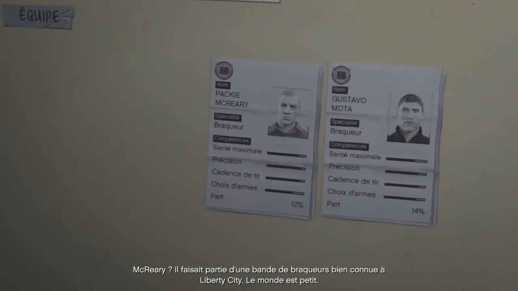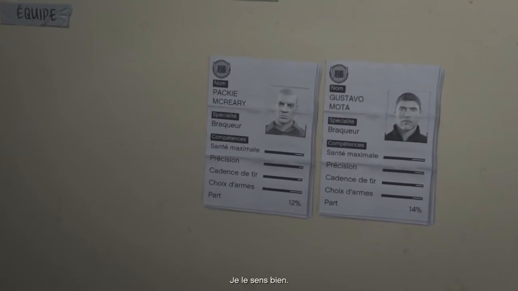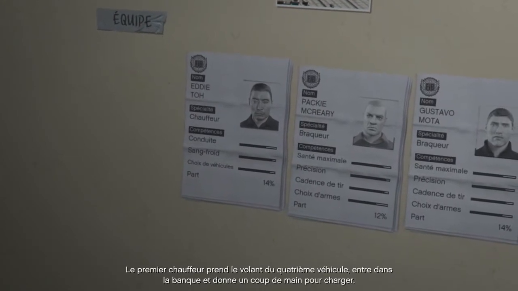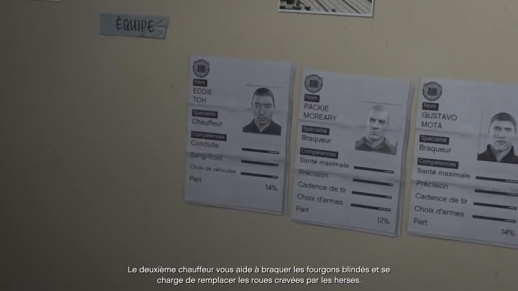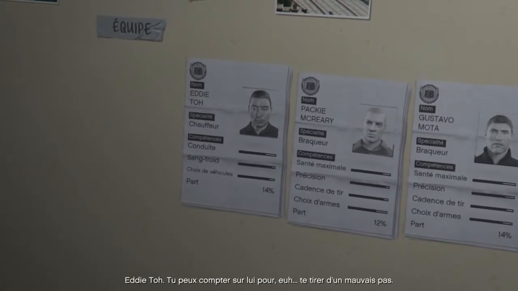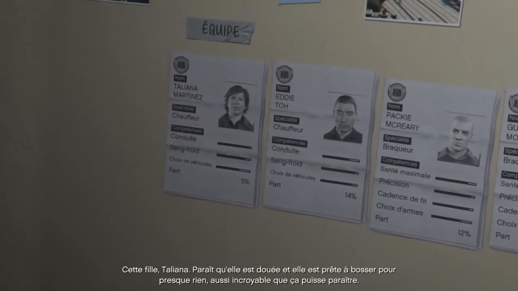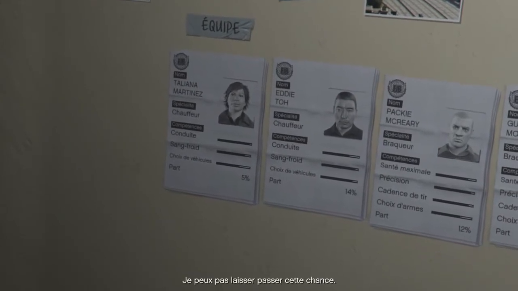McCreary? He was part of a well-known Liberty City stick-up crew. Small world. I got a good feeling about him. Driver number 1 takes the wheel in the 4th getaway car, is gonna be at the bank with you and help loading. They're a key part of this. Driver number 2 helps you hijack the armored cars and will be in charge of replacing the tires your stingers ripped out. Eddie Toe. Now you can count on him to get you out of a spot. This girl, Taliana, she's supposed to be good. And she'll work for way less than she's worth, if you believe that. I'm not gonna pass her up.